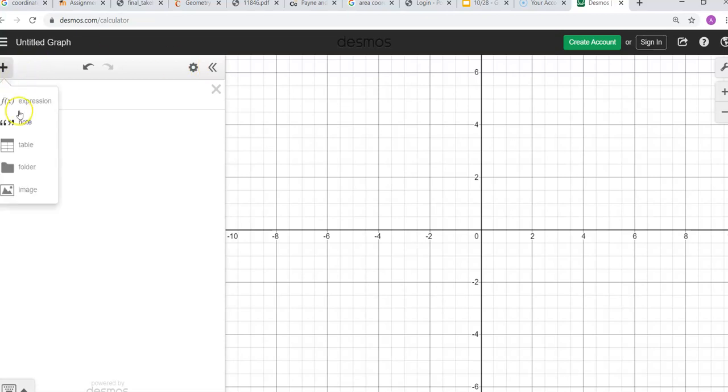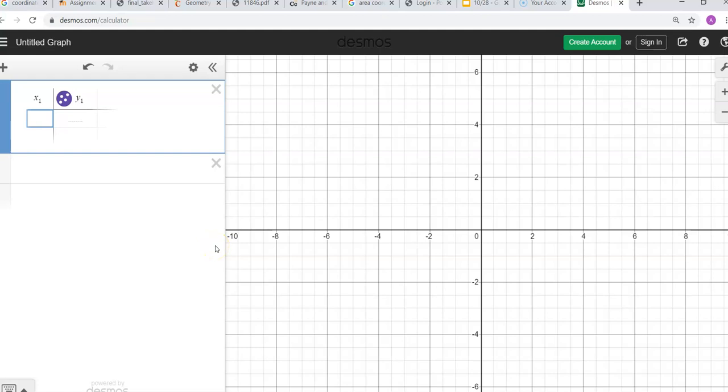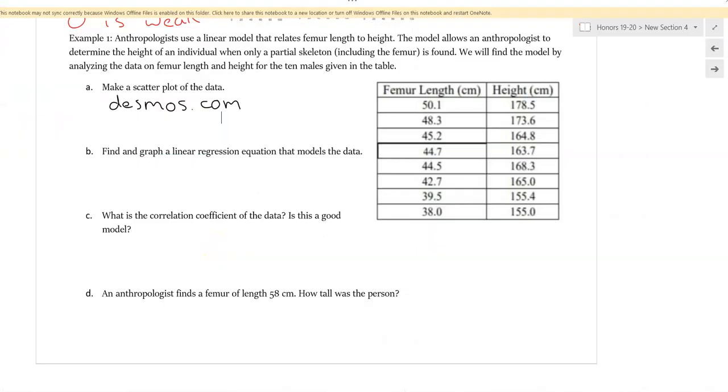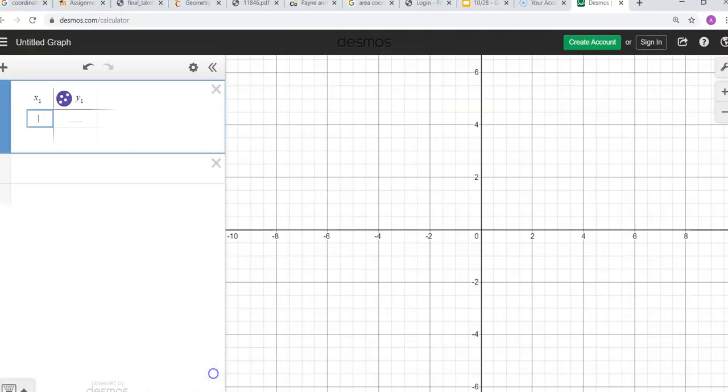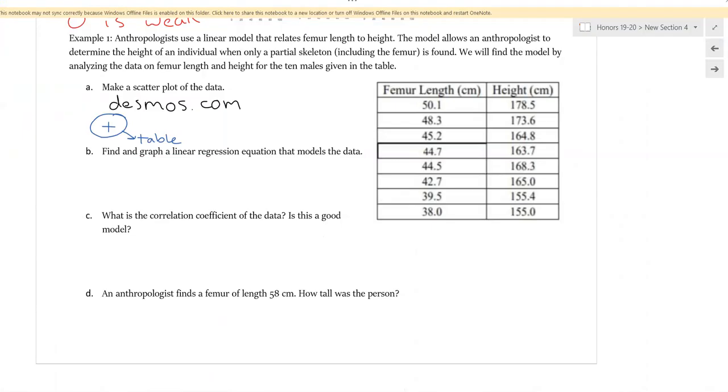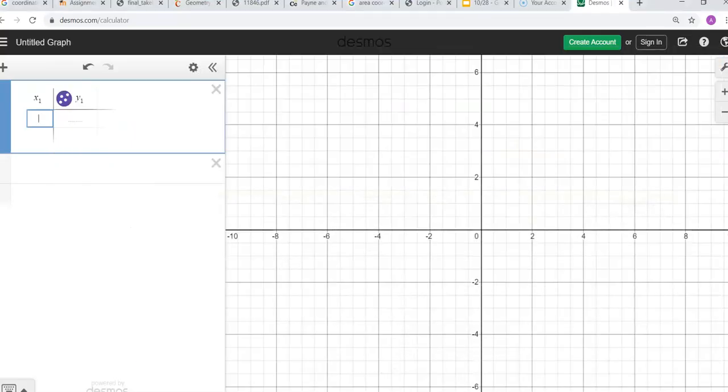add, and we're going to add a table. I'm going to write that in our notes. So there's this plus sign, and you're going to create a table. Okay? And then you're just going to throw your data into your table. So just to save time, I'm going to pause the video and do that. If during this pause you would like to also do it on Desmos, that would be a great idea.